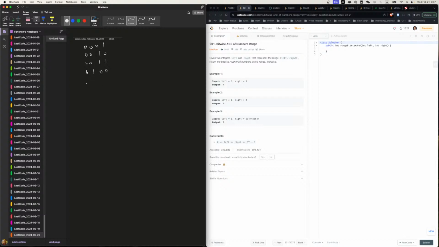And 5, 6, 7. Yeah, 5, 6, 7 is not, because we have this. And 8. We have 8, this is going to be 0. So yeah, of course, if it includes a power of 2, I have all the zeros. I don't think that's how it's supposed to be done though.